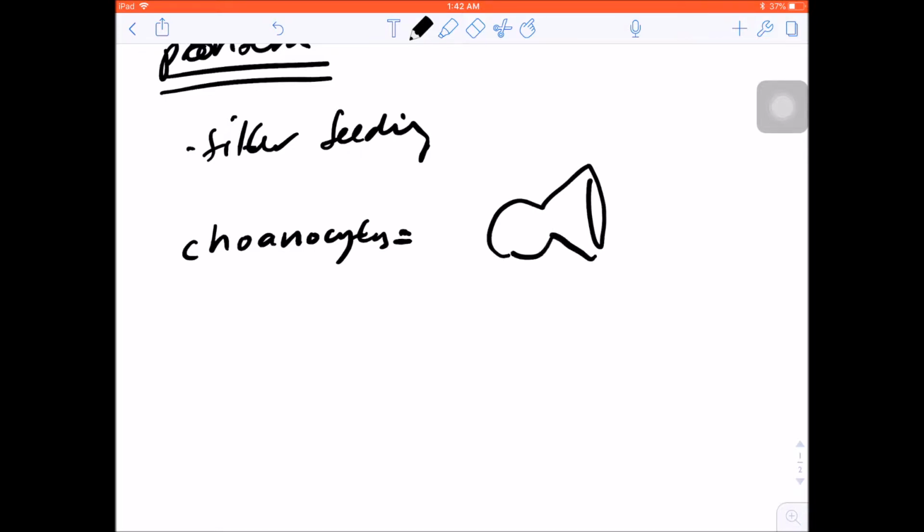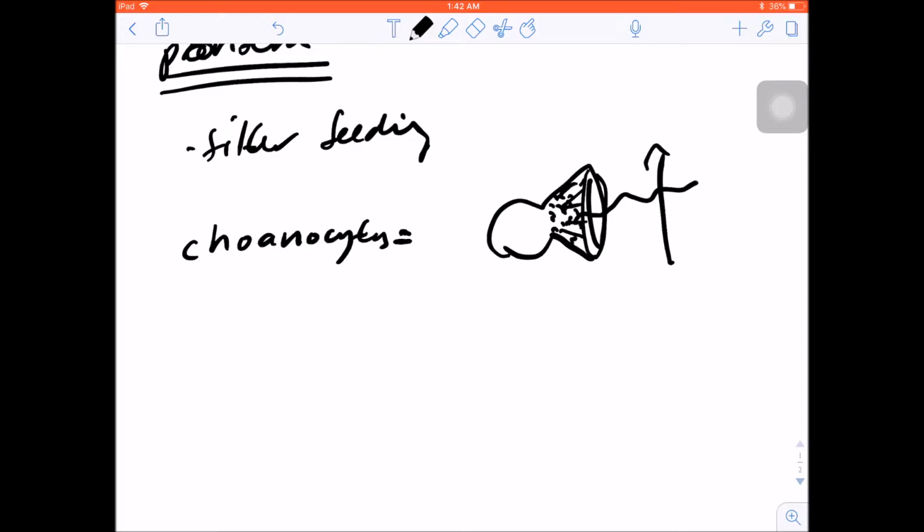They have this collar, this netting around them, and then there's a flagellum. And this flagellum beats and causes water movement through the sponges and really drives the entire feeding of the sponge. So it creates water movement, and then food particles get collected in this collar. They're also called collar cells, and that's what the sponges use to collect their food. They both create the current to move the water through the sponge as well as have the nets to collect the food. So each cell type has its own specialized function, but I'd say this is one of the more important ones.